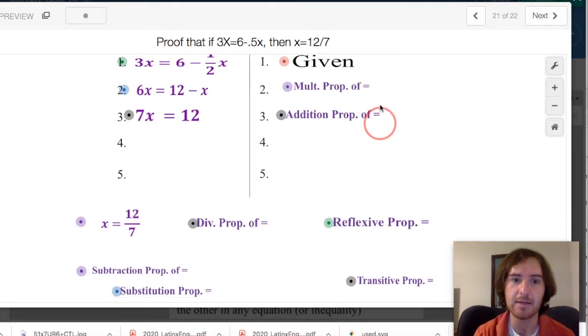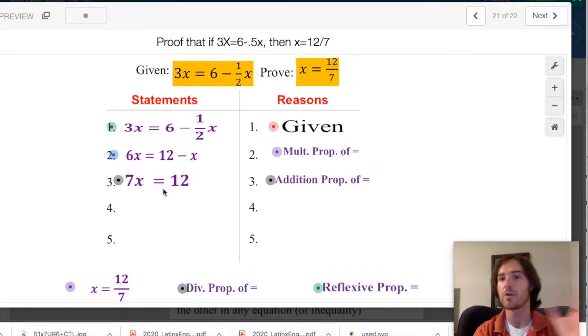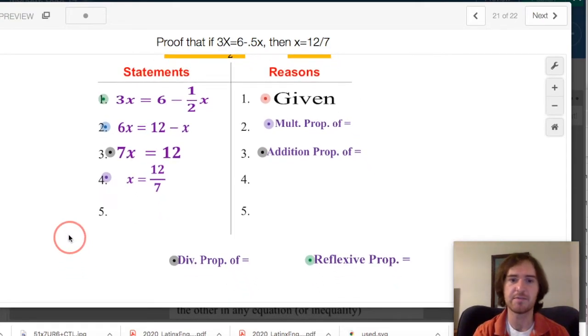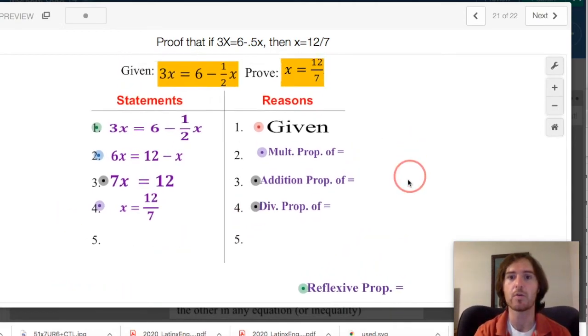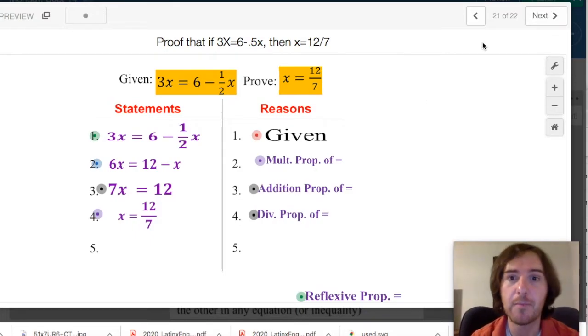And then finally, last thing I got to do to solve this one, guys, I think you probably know the last thing here. I'm going to do what to both sides? Divide both sides by 7. Okay, divide both sides by 7. 7x divided by 7 is x. 12 divided by 7 is 12 over 7. Improper fraction, that's fine. You can write your answer as that. You're good to go. You have proven your facts. That's what you were set out to prove. You've done it, and you have your justifications right there.